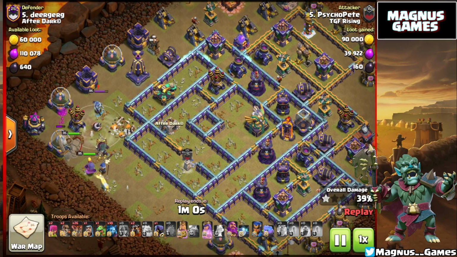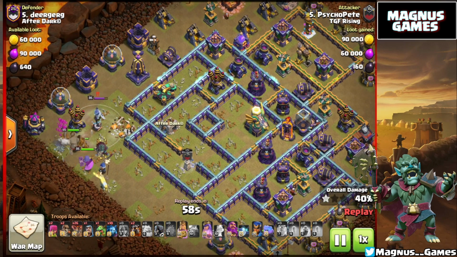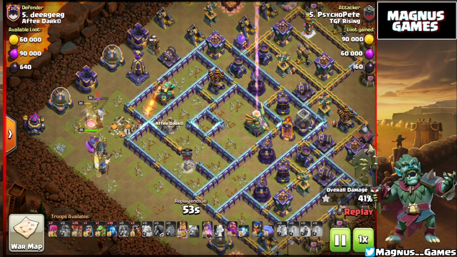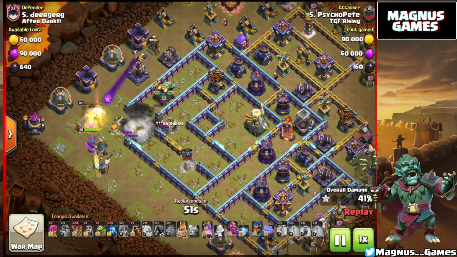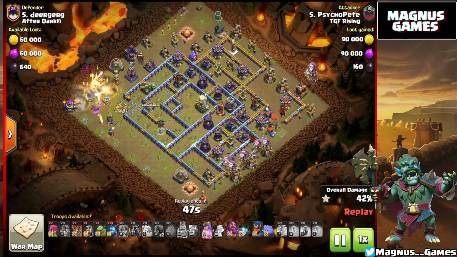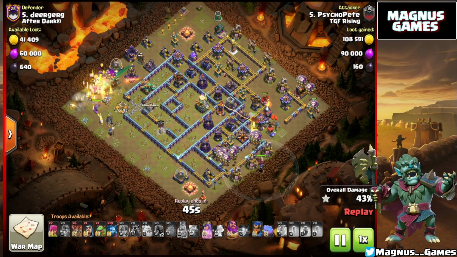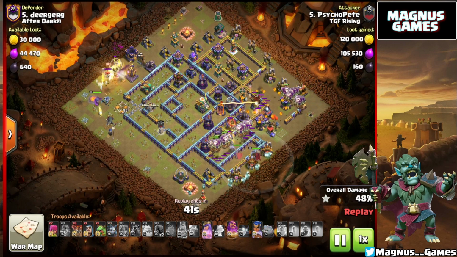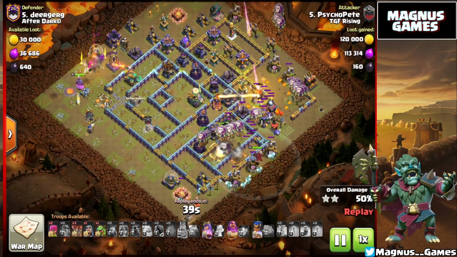Headhunter didn't get as much value there since they got put into the Nano Trap and the heroes were distracted by that Super Witch. Dealing with the Archer Queen, we're going to pop our BK ability as we send our heroes in towards the Monolith and that Scatter Shot. At the same time, we are sending in our Lalo from the back end of this base.